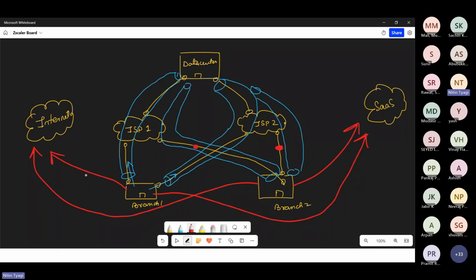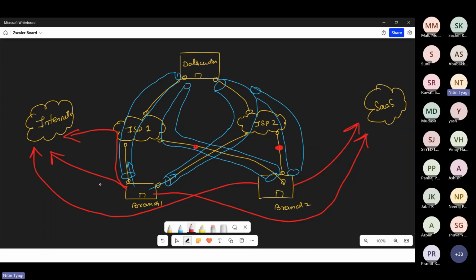Okay, just for representation, I'm taking these arrows. So it will go like this only, but it will not take this overlay. It will take the underlay. So when we create rules inside the SD-WAN devices, we define that this particular traffic will be using overlay. This particular traffic will be using underlay. Okay, so this is how we split the architecture, that my private applications will be reachable like this, my public applications will be reachable like this, my SaaS based will be like this.